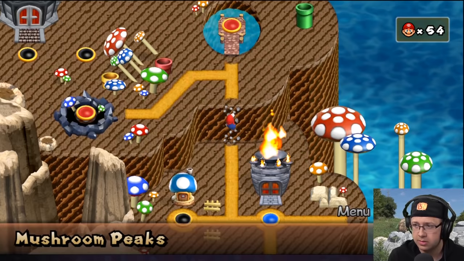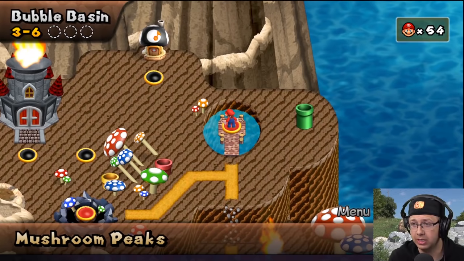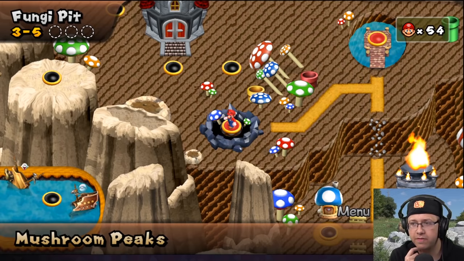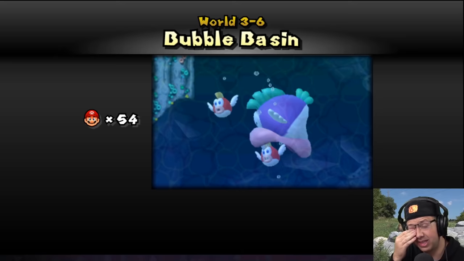Next, we have another castle on fire. I guess these are in eternal flames or something. Ooh, Bubble Basin. And oh, what's this? This is Fungi Pit. That sounds gross. We're going to do the basin first. Oh God, why did I pick this? This was a mistake. Okay, I was anticipating going up.